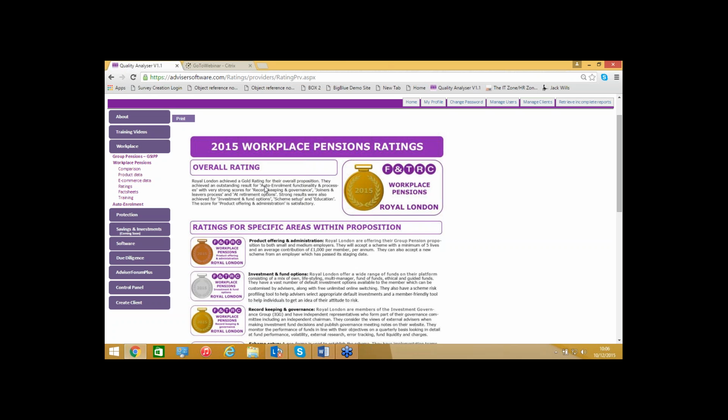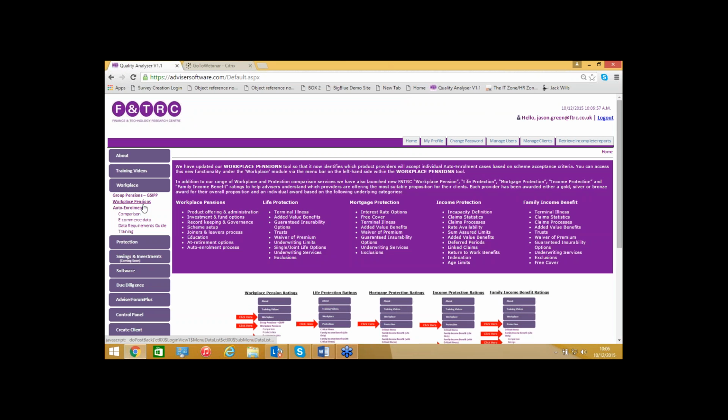We have just conducted the 2015 Auto Enrolment ratings as well. So probably within the next day or two, when you click into the Auto Enrolment tool, as in the pensions tool, there'll be a ratings tab here. This time we've benchmarked 13 auto enrollment suppliers in exactly the same fashion. There's an overall medals table giving them a gold, silver or bronze. Within auto enrollment, we've identified 9 underlying areas, and again, there's an individual fact sheet produced for each company. That will be going live on the system as soon as we put it live.